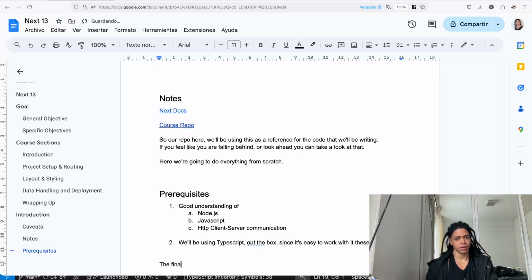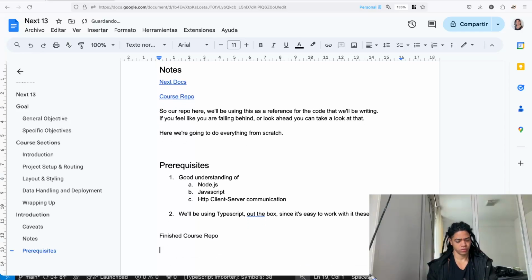The final. Oh my God! What the hell? This is the finished course repo. It doesn't focus on the style, so we are not going to win any award here, just only in functionality.